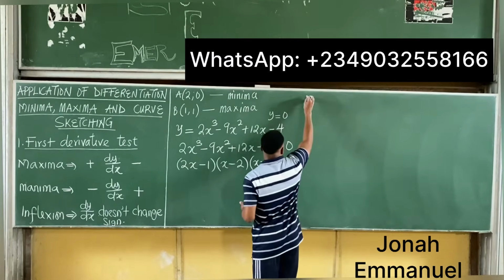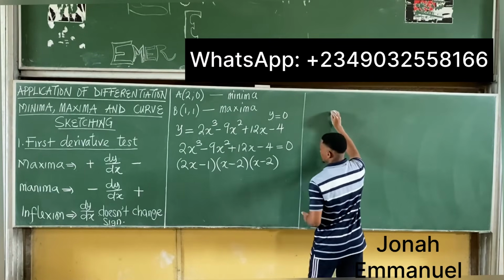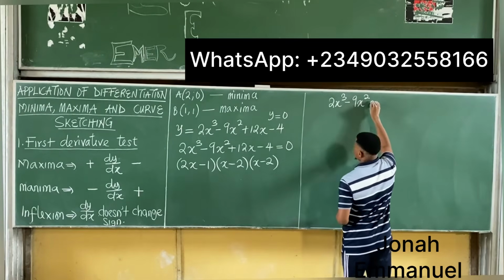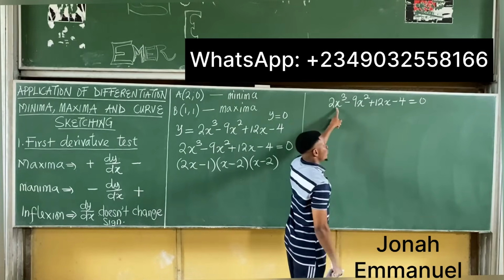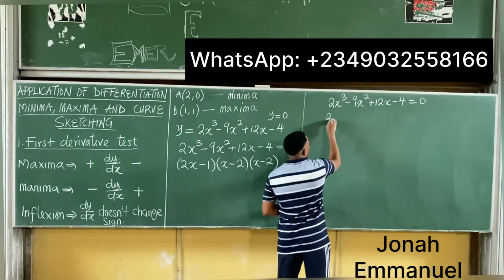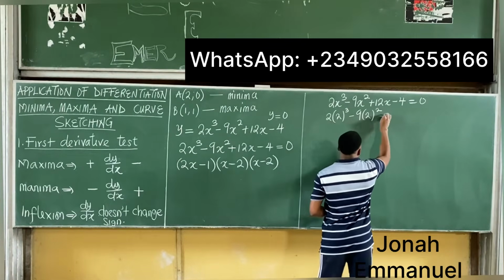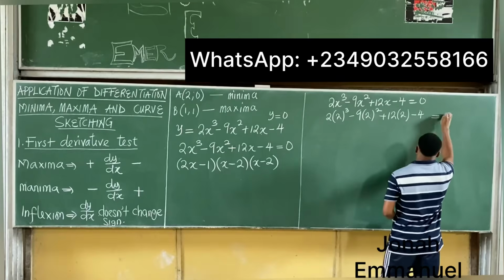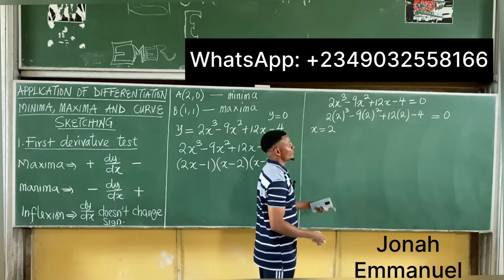Is this simple? I'll be very fast with this. So here's how this is done. If I take 2x cubed minus 9x squared plus 12x minus 4 equal to 0, and I put x as 1 here, this will not give you 0. You can try that. Now put x as 2. It becomes 2 into 2 cubed minus 9 into 2 squared plus 12 into 2 minus 4. If you solve this, all of this will be equal to 0. So it means that x equal to 2 is a factor of this polynomial.